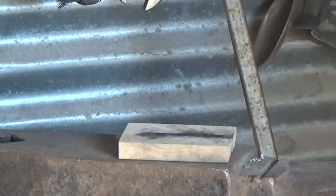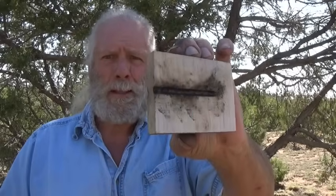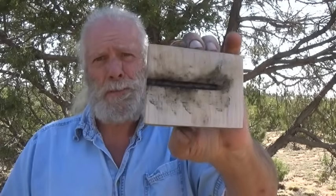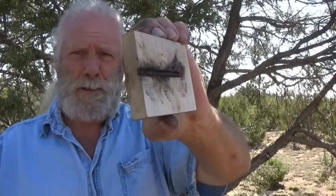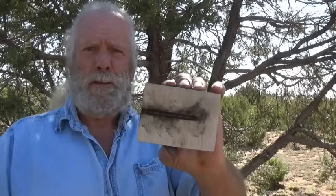A little slow right now, but you would expect that from the powder. Let me give you a close-up. So looking at the block, you can see for yourself, it's pretty clean burning. No smoky residue, and as far as the little chunks of KNO3, they're completely non-existent.